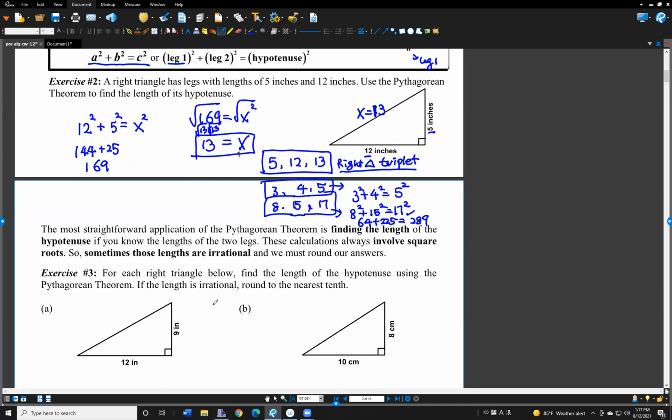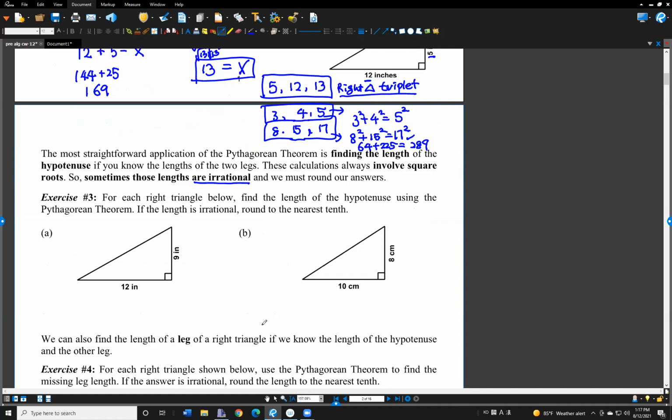All right, sometimes the length of a side is irrational, but it's okay. It doesn't have to be a rational number. But in this case, when this is x, you're going to find the length of this side by the Pythagorean theorem. 12 squared plus 9 squared should equal x squared. 12 squared is 144. 9 squared is 81. The total is 225. 225 equals x squared.